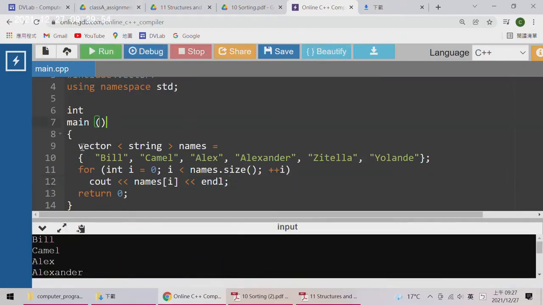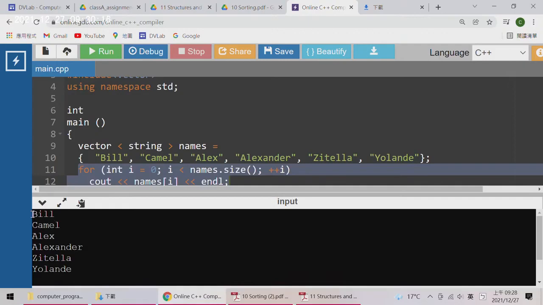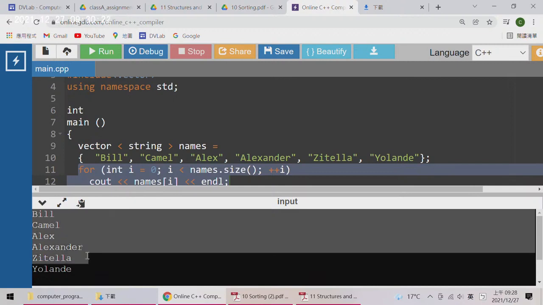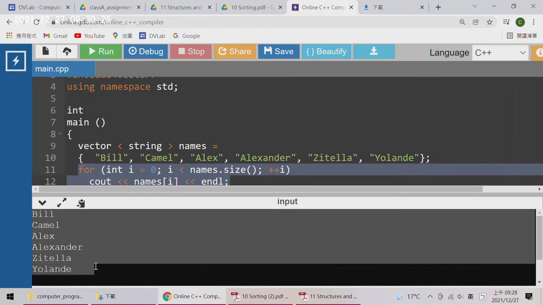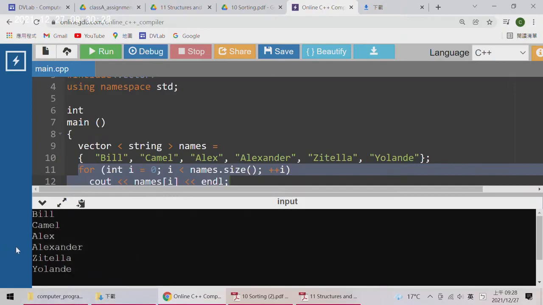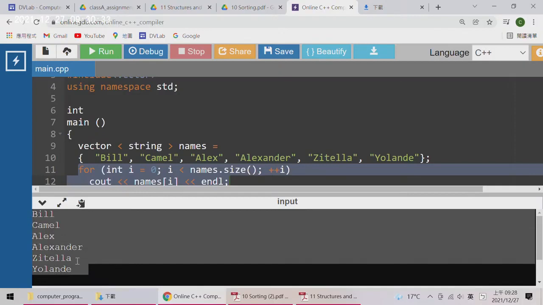I declare a vector of strings, and the variable is names, and this vector has 6 strings. Then I use a for loop to print the elements of this vector. The elements are Bill, Camel, Alex, Alexander, Itela, and Iranda. And we want to sort this vector.